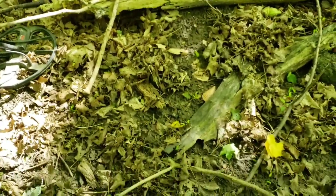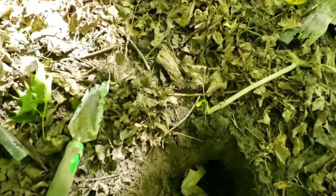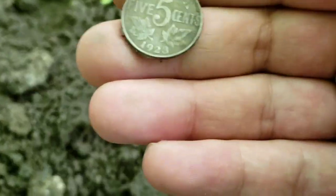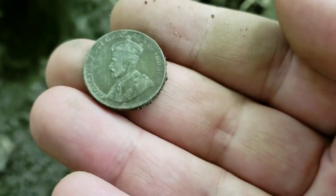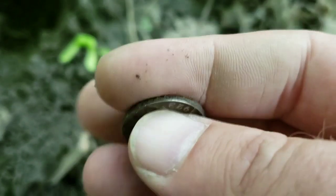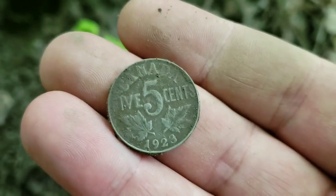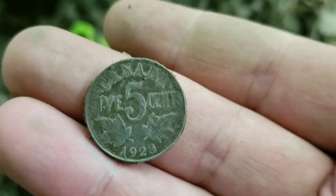All right, so there's lots of mosquitoes. I sprayed myself, but obviously not enough. So I put my pinpointer back down there, and right next to where the quarter was sitting, 1923 King George V nickel. That is awesome. Looks like it's in a good condition too. I love getting those nickels. They're hard to find. They ring very erratic, kind of like modern clad for some reason. So I think there's still something there, so I'll continue picking at it.